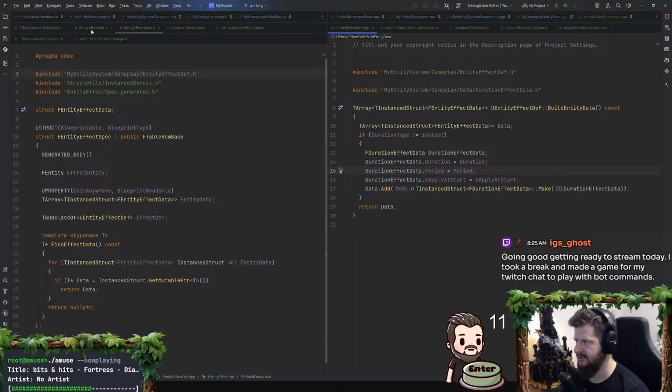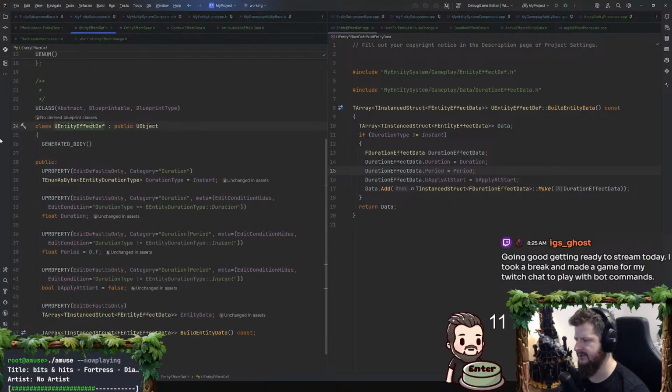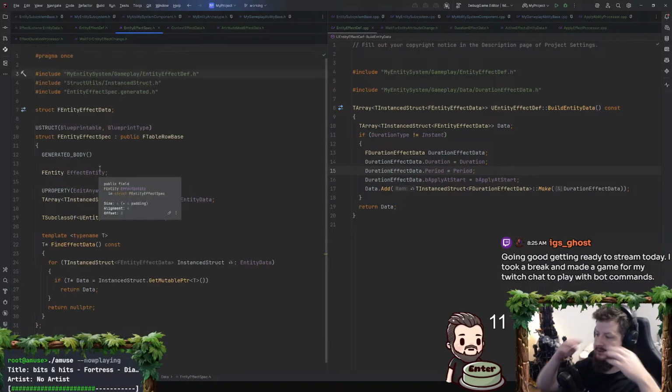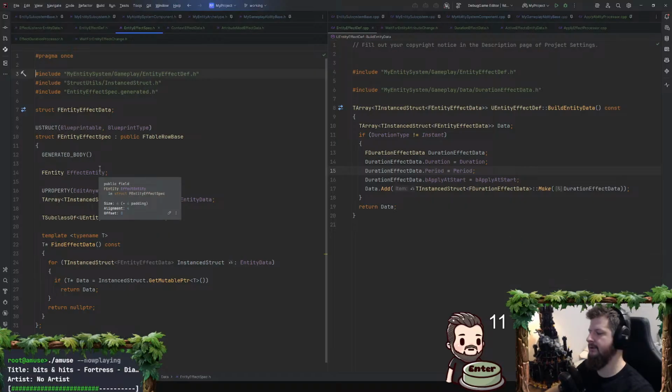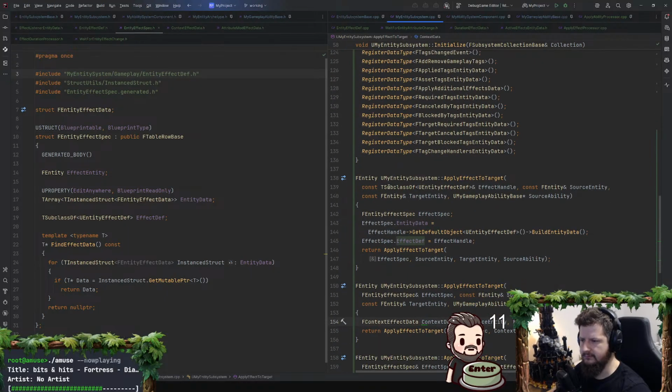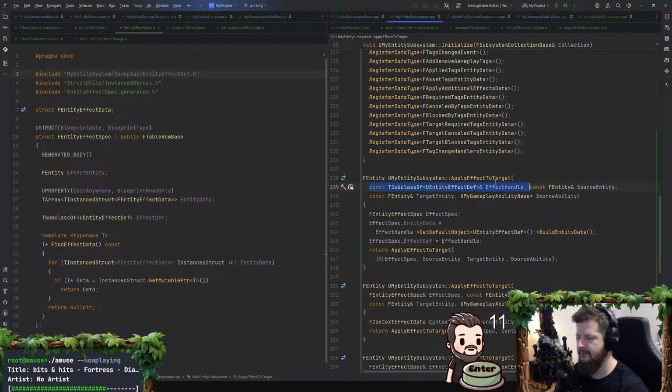Yeah, so let me get these lined up. So I have effect definition. This is what's going to be in the editor. And then that gets turned into an effect spec. Now, I do need to know where the spec came from. So maybe let's go there first. I think I need to know what type the effect is.